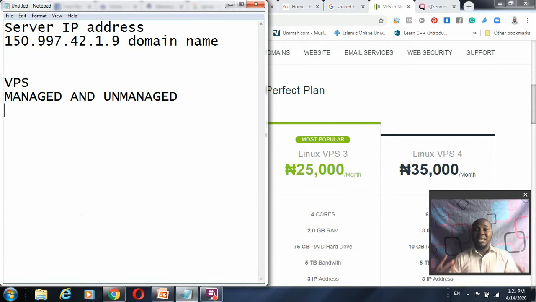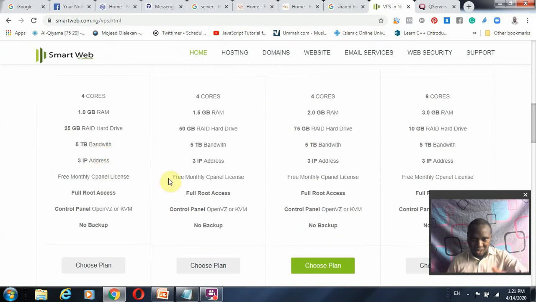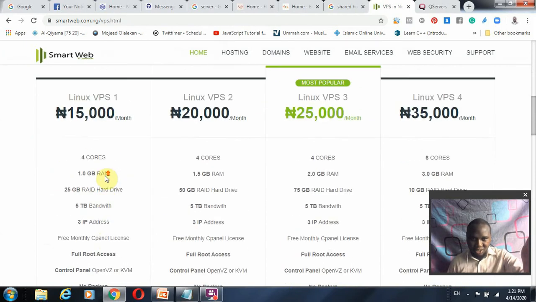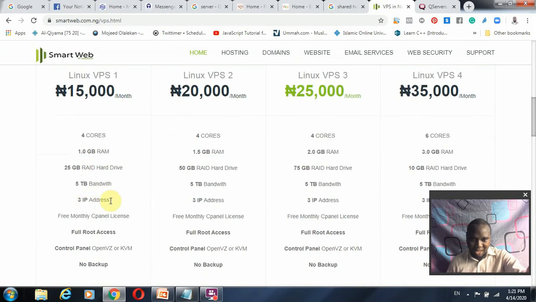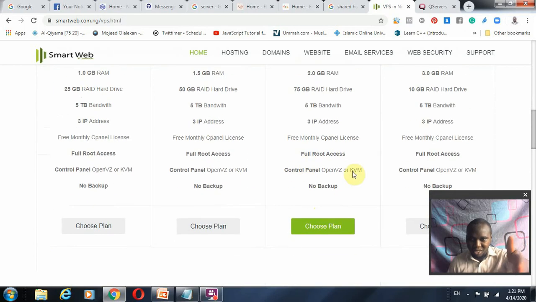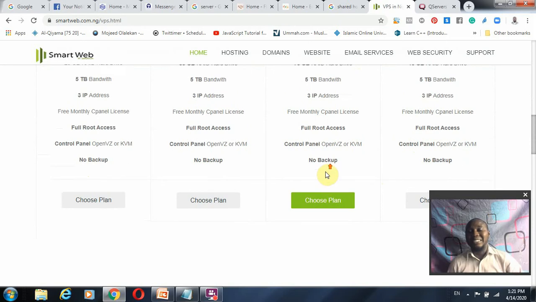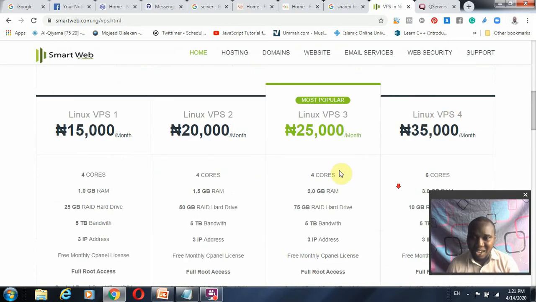Now, when we say managed VPS server, is all this. They have already gotten all this solution for you. This one has 3 IP addresses, this one has 3 IP addresses, so we have full remote access. They have control panel already installed and all those things. These are managed VPS servers, having Linux solution.